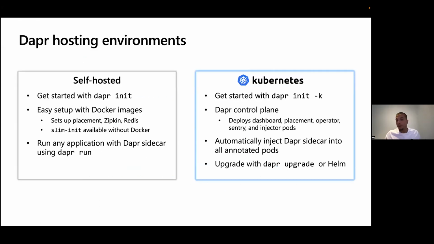Let's talk about where you can host Dapr. And then we're going to provide more examples on the different components. We have two modes for hosting Dapr. In fact, there are three. There is a self-hosted one. Self-hosted is running Dapr on your local VM, so that's our local machine. That's for development purposes.